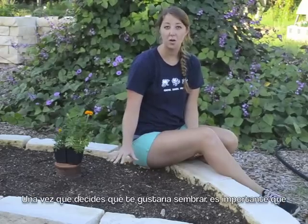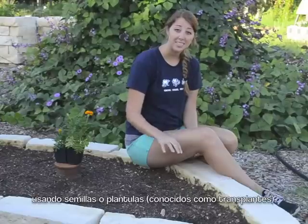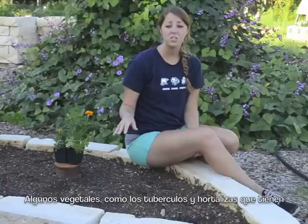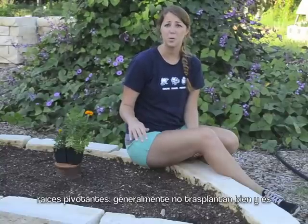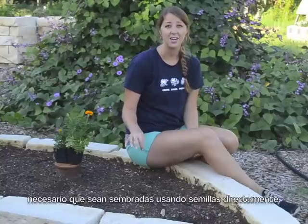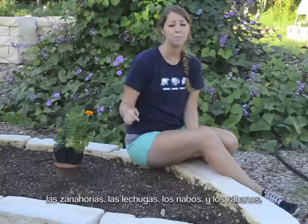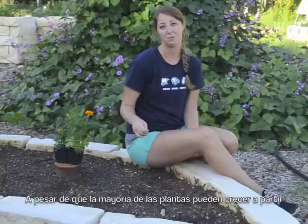Once you determine, though, what you want to grow, you'll have to decide whether each plant wants to be planted from a seed or from a seedling, also known as a transplant. A lot of vegetables, such as root crops and vegetables that have tap roots, generally do not transplant well and should be directly seeded. A lot of the fall vegetables are included in that category, such as carrots, beets, lettuce, parsnips, peas, radishes, rutabagas, and turnips.